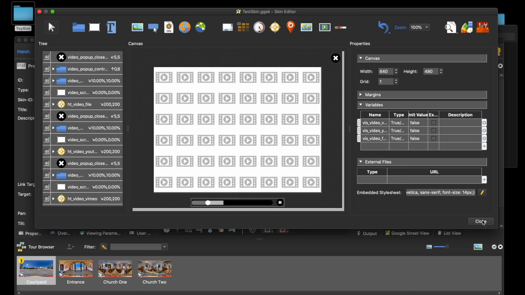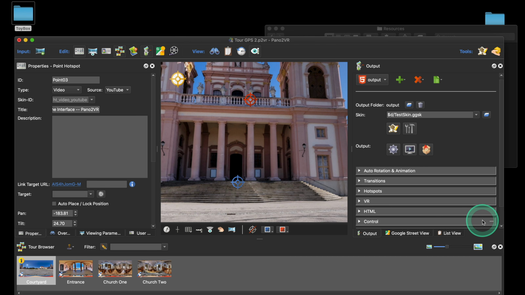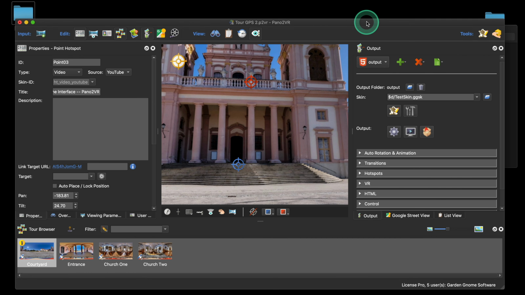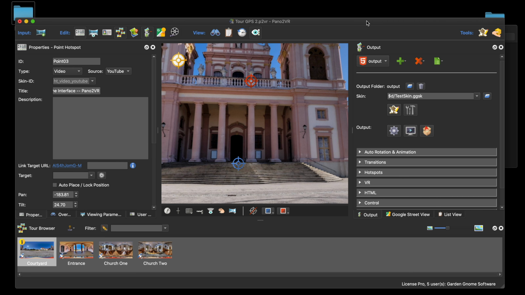Okay, so we have one question, and this is coming from Gustavo. I was trying to see exactly what he means, because he's asking, how can we visualize the position and size of the pop-up video inside the editor?